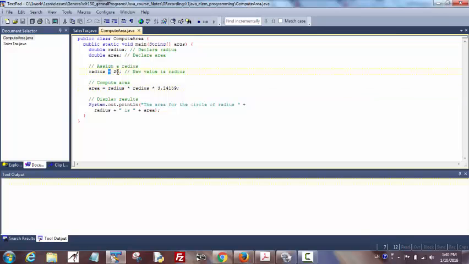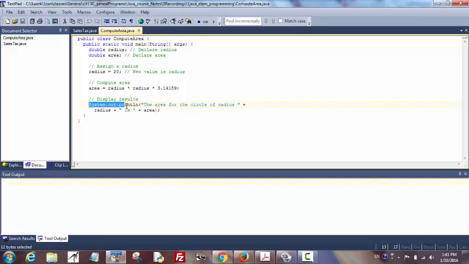This equal sign is referred to as the assignment statement, and you can have as many assignment statements as you want in a program. This here is an expression where we compute a product, and we're making the assignment to this variable.